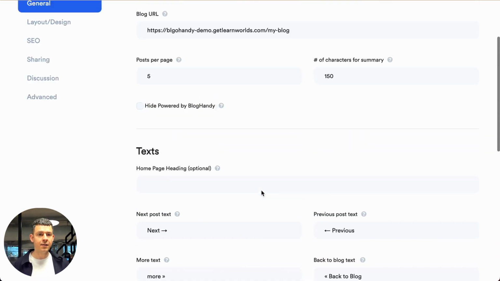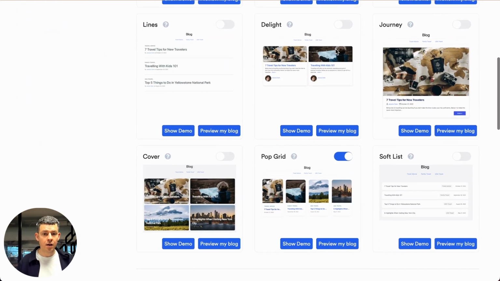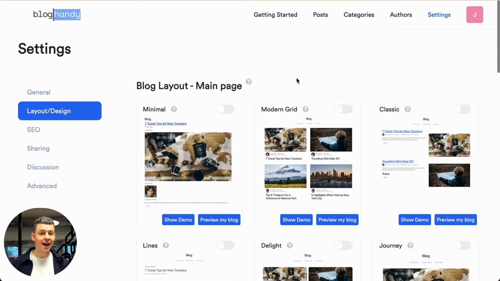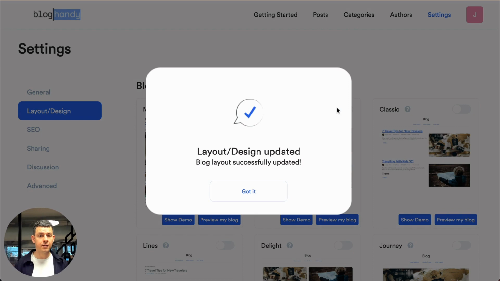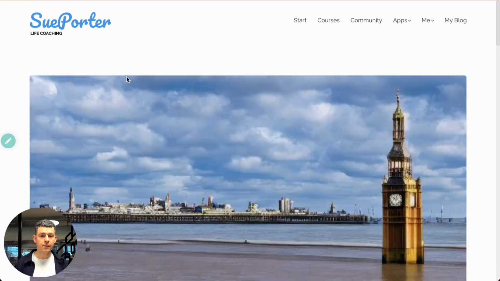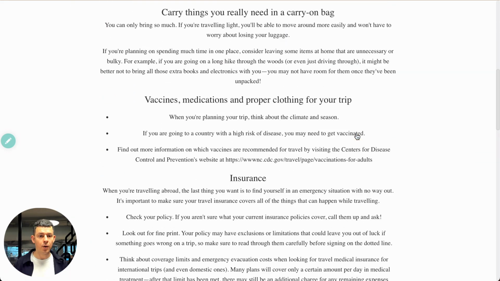And since we're already in the settings, let me just show you the layout and design page. Here you can choose between a number of already existing designs, or you can pick our minimal design and then we load as little design as possible, and you can adjust everything you want. For that you have to have some CSS coding skills. So let me show you, for example, our modern grid. It's as simple as clicking on that switch. And now when you reload your page, it will already load the new design here. And you can click on your blog post and it will load the blog post.